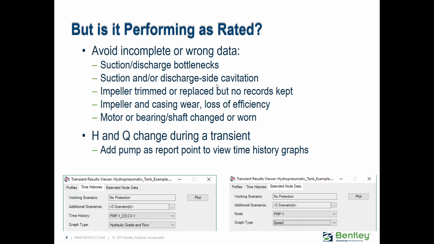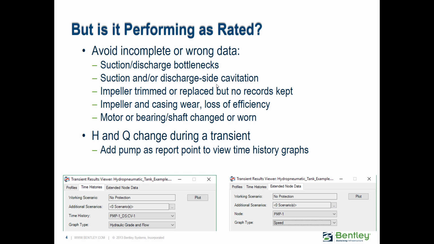In the transient calculation options, you can specify the pump as a report point, and that way you can actually view the time history data on the graph, as we did yesterday in the workshop, where you were able to graph things like flow and vapor volume. What you can do is add the endpoint of the pipe next to the pump, and I recommend both sides of the pump, and that way you can graph things like flow, pressure and head at the suction and the discharge point.